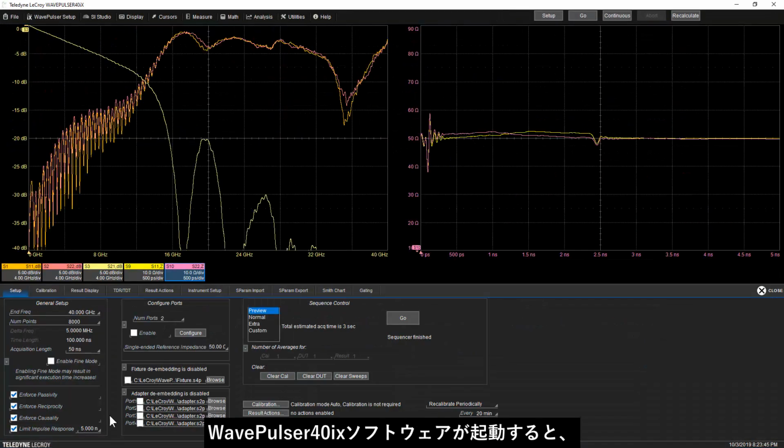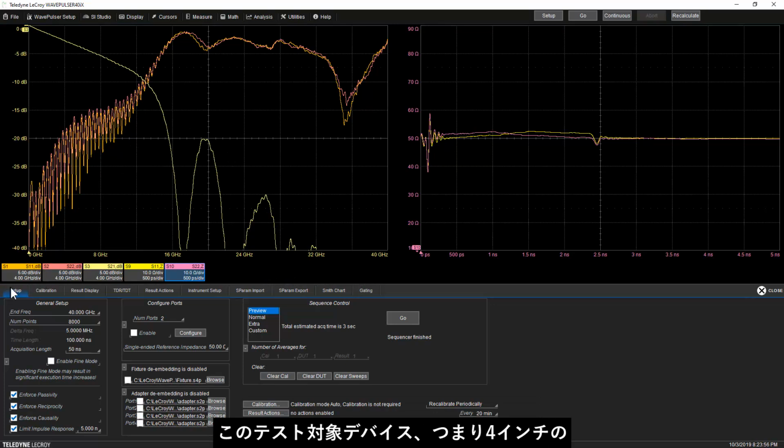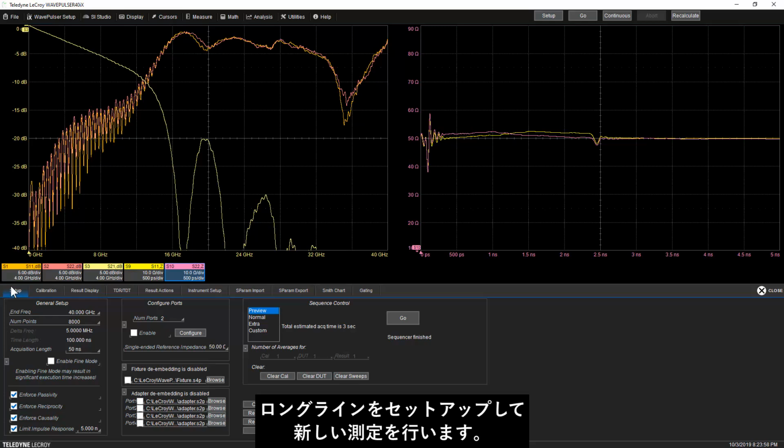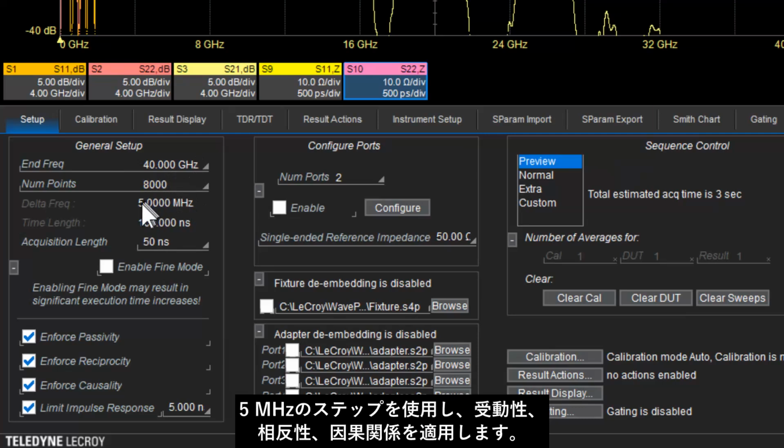When the Wave Pulsar 40IX software comes up, we see displayed whatever was the previous measurement that we were doing. We're going to set up and perform a new measurement for this particular device under test, which is our 4-inch long line. We're going to use all the default cases, 40 gigahertz, 8,000 points, so we'll have 5 megahertz steps.